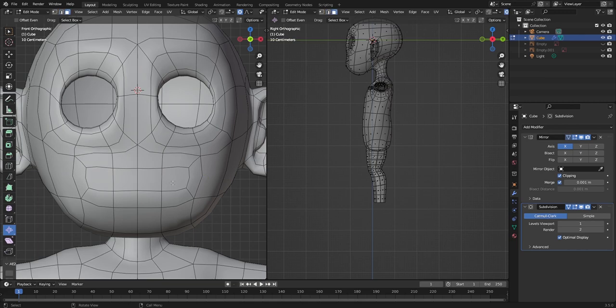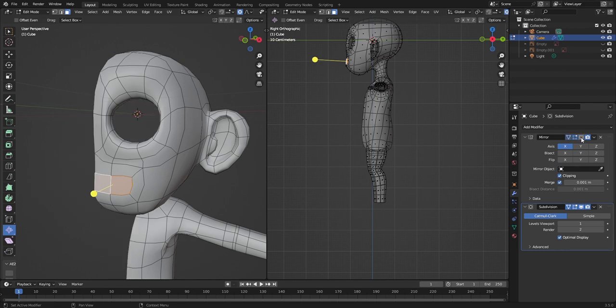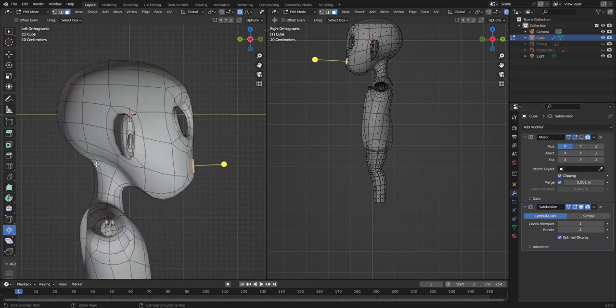Alright, so select these interfaces right here, and we're going to take this mirror modifier off, we're going to turn it off with this toggle. Make sure that toggle's off. Gonna go to right view, hit E and Y. All right, hit E, Y again.